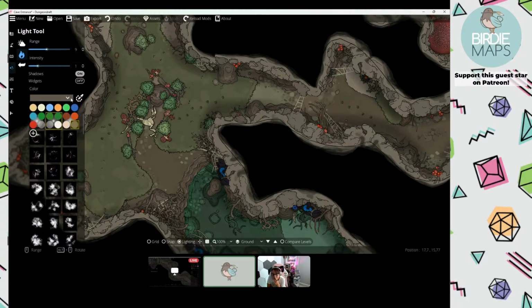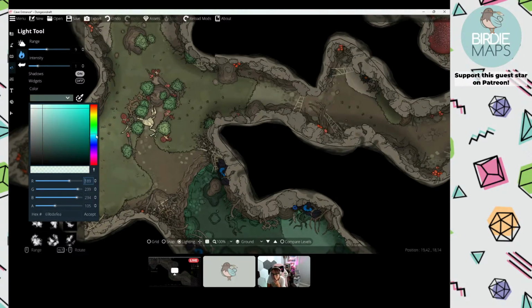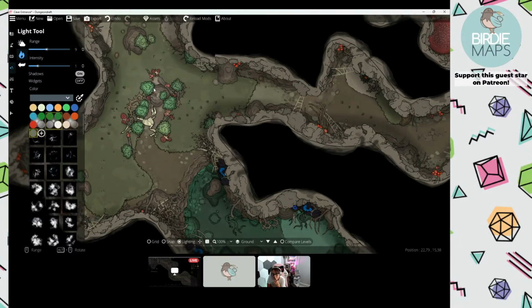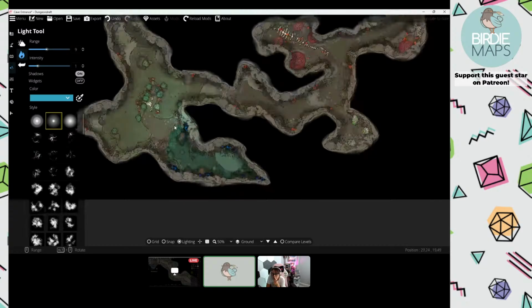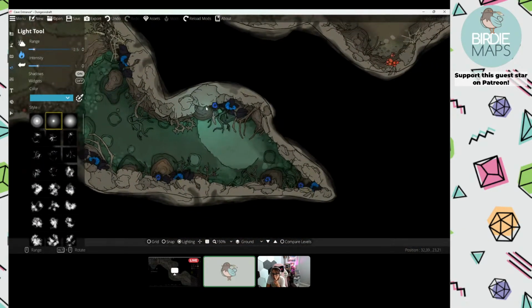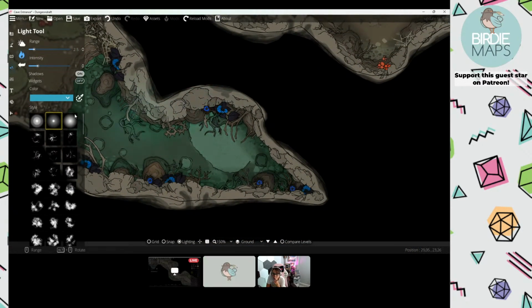I think that's one blue. This color for the night version. Okay. First, I place the light bulbs here, the active lights that are in Foundry.